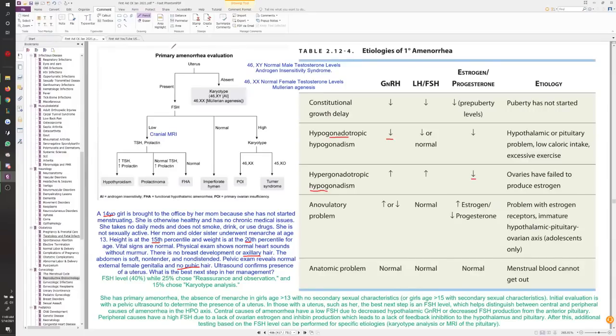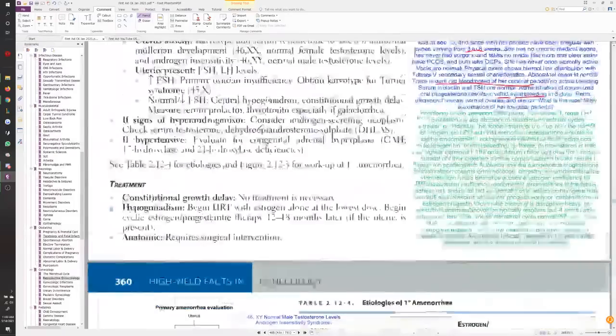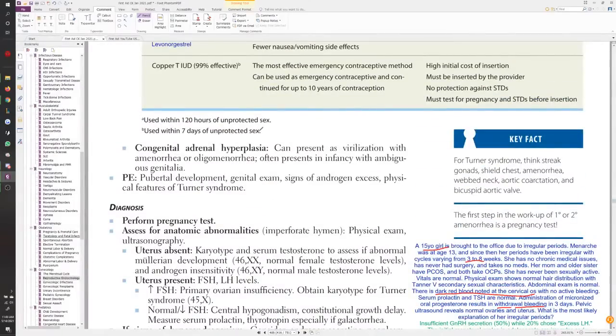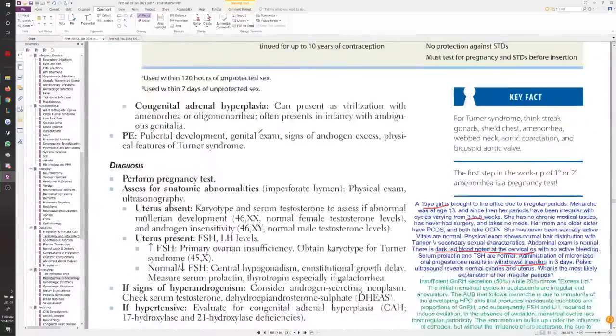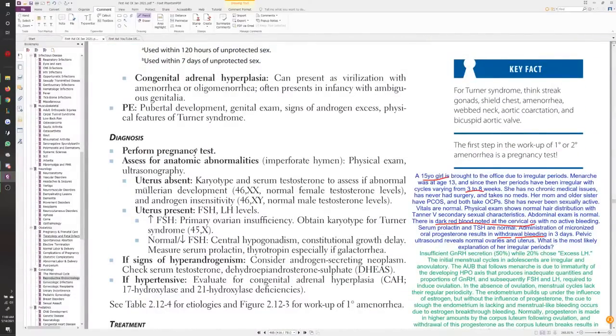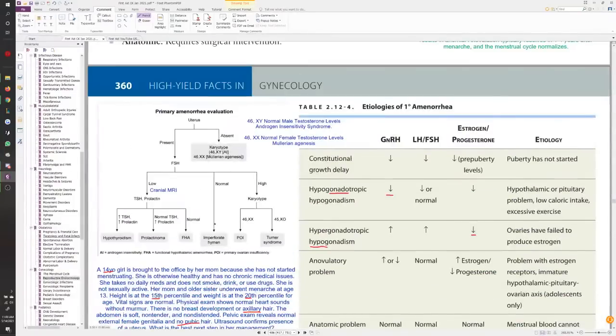So you get a patient who isn't menstruating. So now what? Well, we already did the first thing. Remember, the first thing was to do the pregnancy test. Now after that, you need to check for the uterus, right? So remember that workflow, coming back up here. This is primary, right? So you perform a pregnancy test, then check for anatomic abnormalities, right? Uterus present or not, and then check for androgenic things. So right here, that's what we're doing. The very first thing was doing the pregnancy test. Turns out the pregnancy is negative. Okay, great. So then why are you not menstruating? Well, you check the uterus.